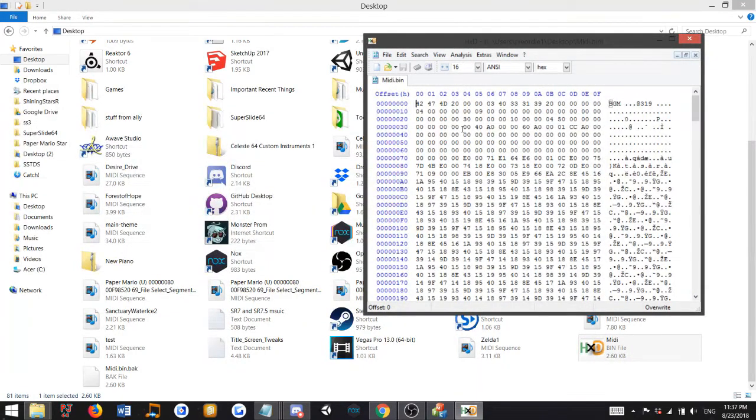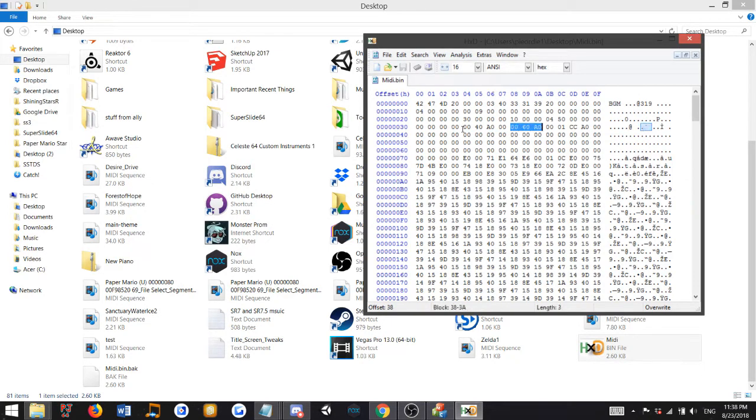And here we are. So like I said, the tracks, the first one will always be 0040A0. Then you'll see some stuff following it like this. And this, of course, is track number 2 right here. You can tell that because each track is 4 bytes long. Track 0 is your header track. You never want to change that. That's what categorizes the tempo and volume and all that stuff.